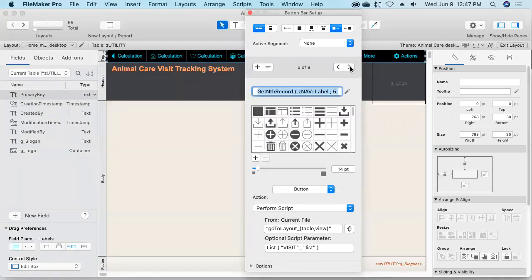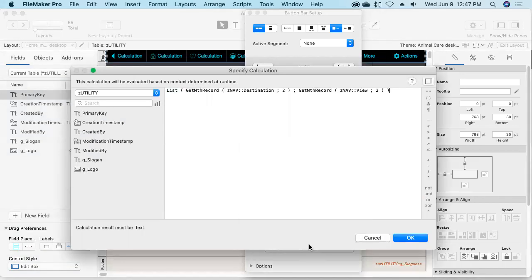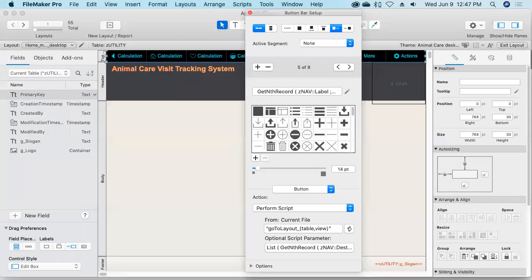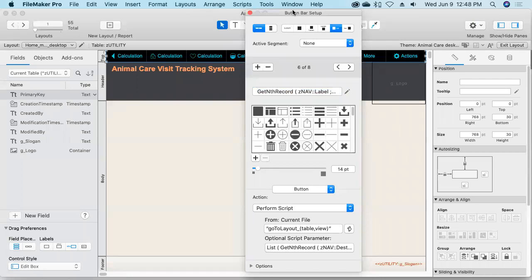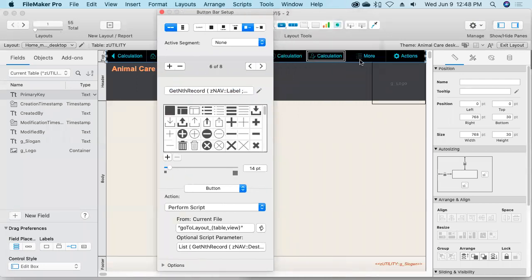Next segment, script parameter, select all with Command A, Command V to paste. I think we're on number 5 at this point. 5, and okay. Next segment, script parameter. All right, and just give me a second to finish these up. Okay, that covered the last one in that button bar.